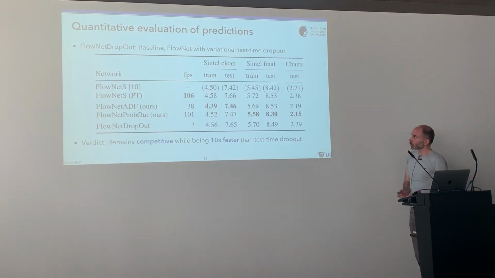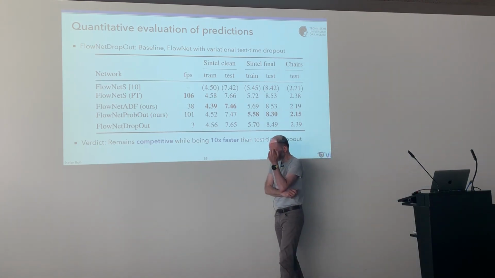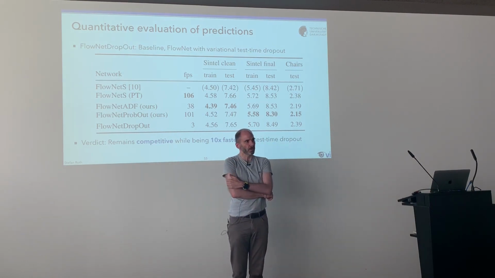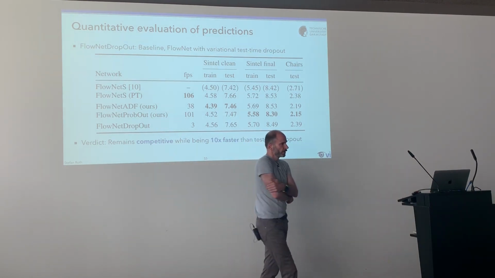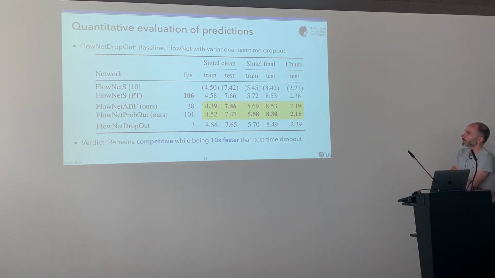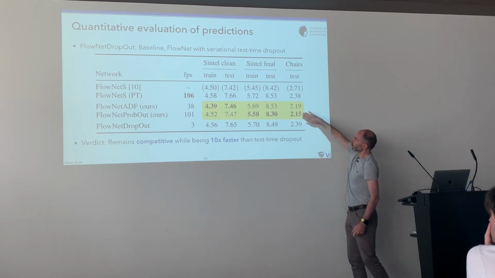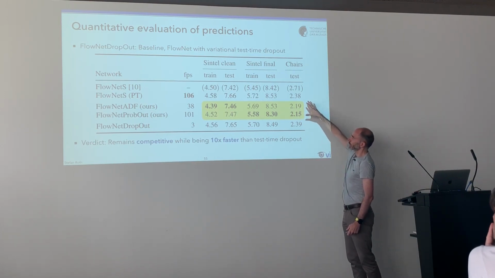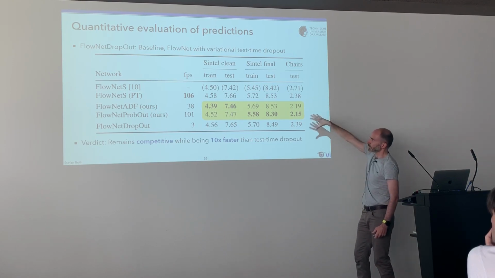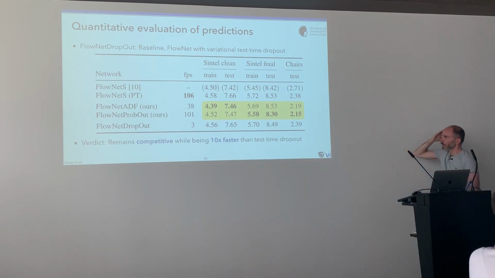So let's look at it a bit more quantitatively. What I have here is first the accuracy, right? That's a bit of a weird point. I mean, we want to get uncertainties, but we don't want to give up on our predictive accuracy, ideally. Otherwise, people are going to be unhappy because they want the benchmarks to work out well. It turns out that the accuracy actually doesn't really suffer very much. This is the endpoint error where lower is better. And it turns out the probabilistic versions, which are highlighted here, are about as accurate with minor deviations, sometimes a little bit more accurate, sometimes a little bit less accurate than the deterministic version. Okay?